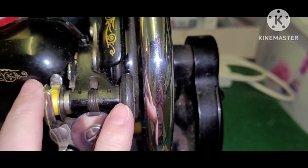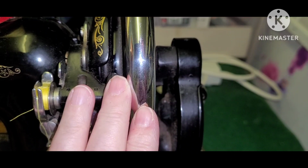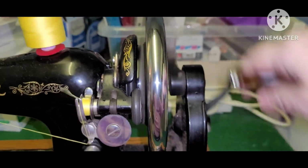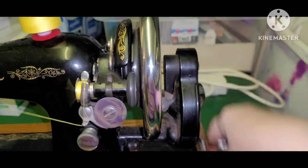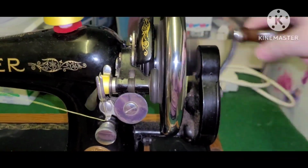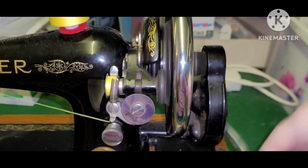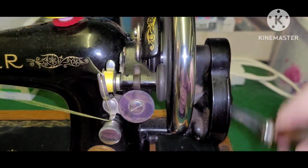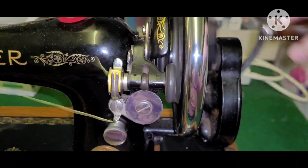Then you push down on all of this piece and it will engage with the balance wheel. Then you start to wind the handle as if you're sewing. Listen how quiet that is, and that will load up the bobbin, and it'll stop when the bobbin's full. You can see the mechanism moving across the bobbin to get even distribution of the cotton into the bobbin reel.